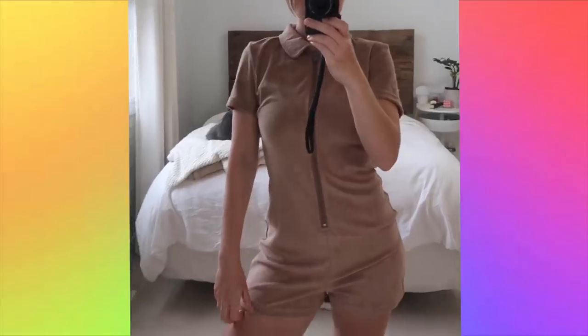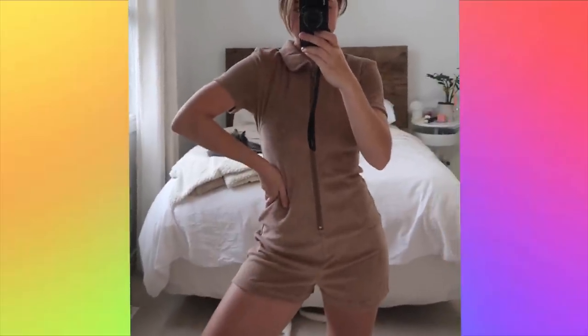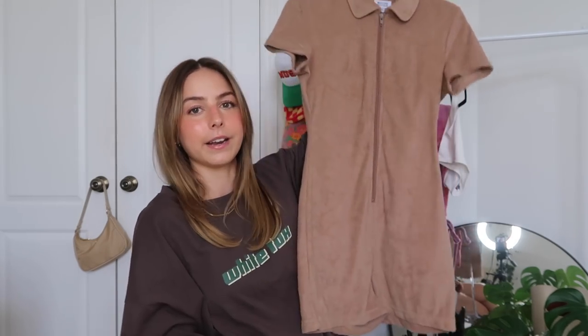The last thing I picked up is this brown terry cloth onesie. You guys would have seen this in my previous videos. I got this in a size small — I also ordered an extra small to compare, but the small was a bit big on me and the extra small was too tight, so I should have just stuck with the small. The extra small is listed on my Poshmark if you want to buy it. It's so cute and I've been loving terry cloth, so it was calling my name. It's a little long on me since I'm short, but I can sacrifice that because it's a really nice loose fit. It's so versatile — you can wear it over a bathing suit or out in everyday fashion.